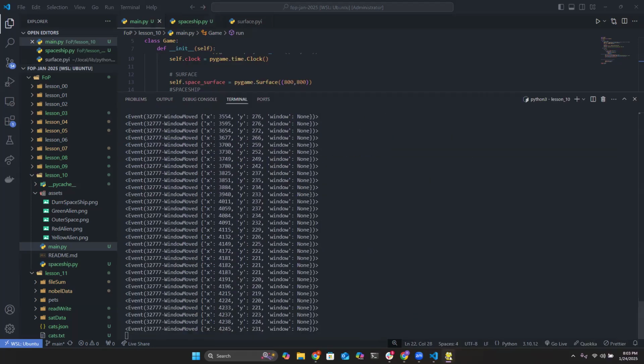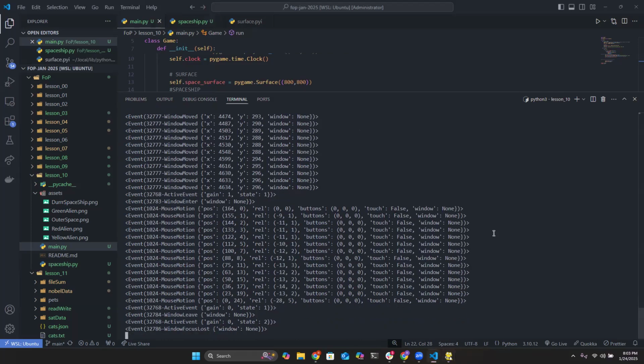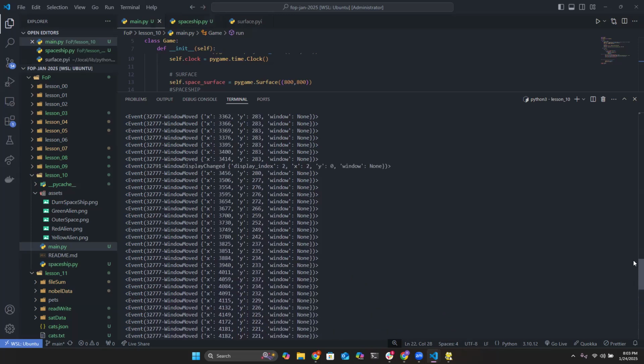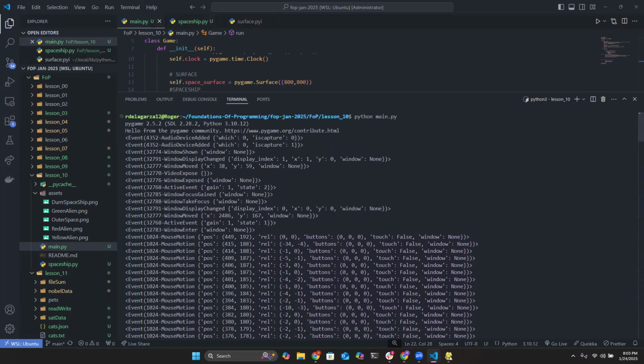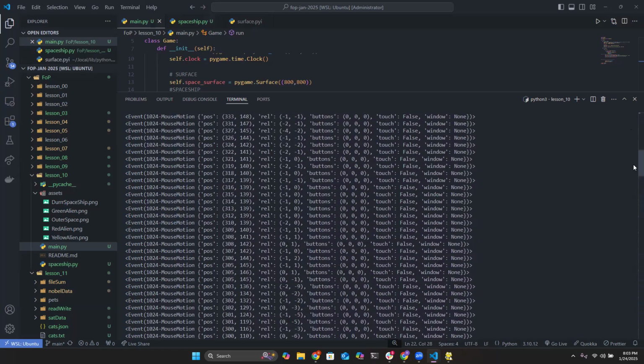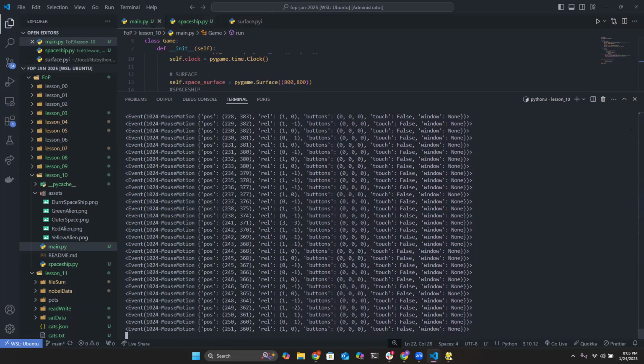And as you see here, it is constantly running some kind of loop. And it's just too much, I think. But it looped through everything. We see mouse motion. Oh, it's not running anything because I'm not, look, I'm moving my mouse over the screen right now.